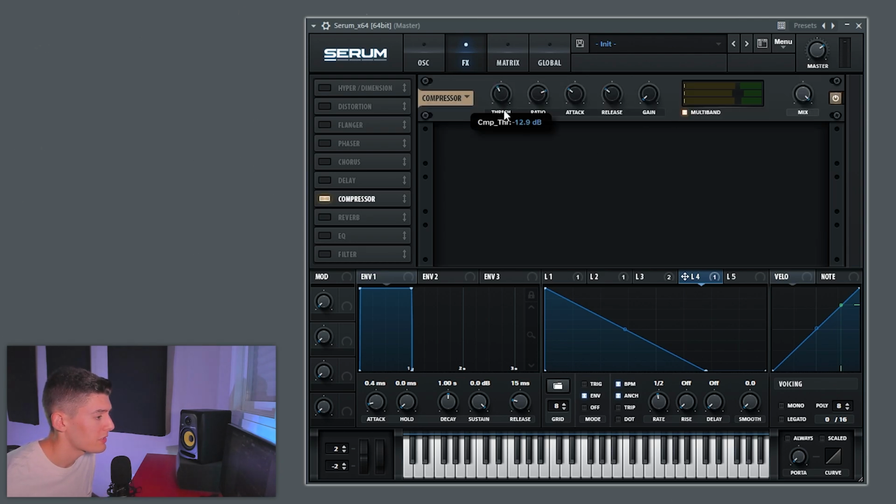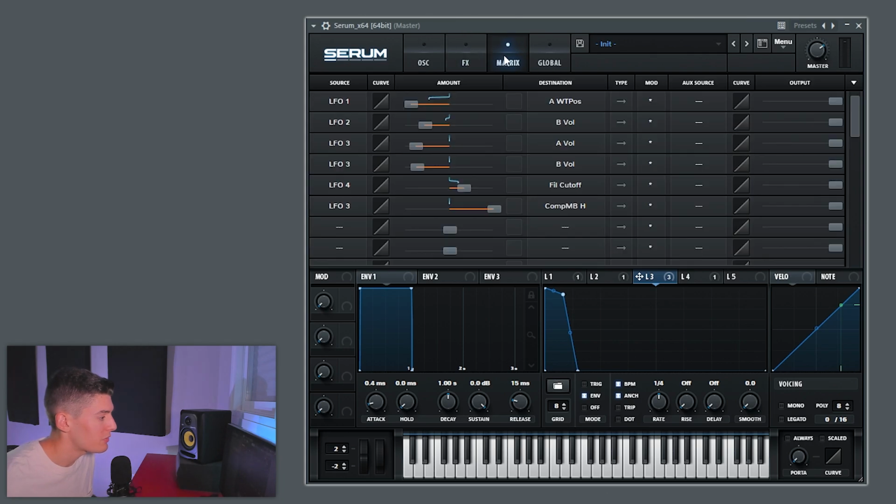Here, reduce a bit the threshold. And if we play it right now, it has way too much highs. So I'm gonna put this on 0%. But I want some movement also on this high, so what I'm gonna do is use some of the LFOs, for example this one, and put it here, but now it's gonna be way too much. Has like a click, so go to the matrix and reduce this, maybe to 30%.